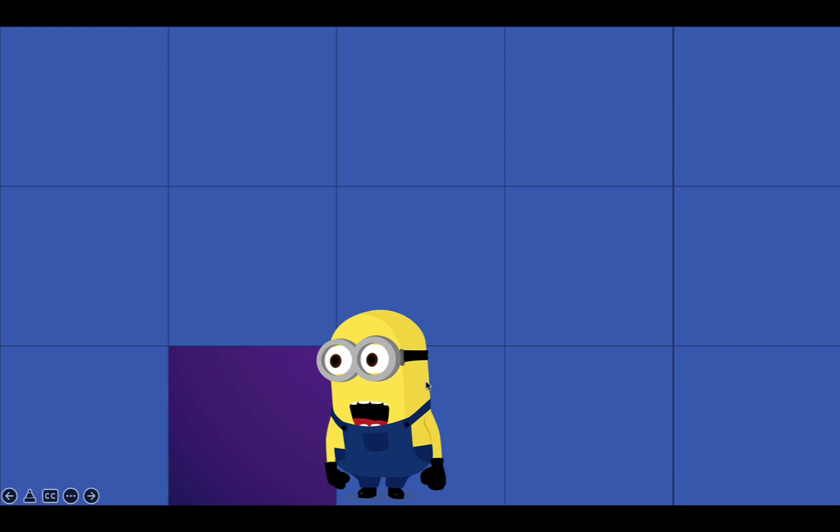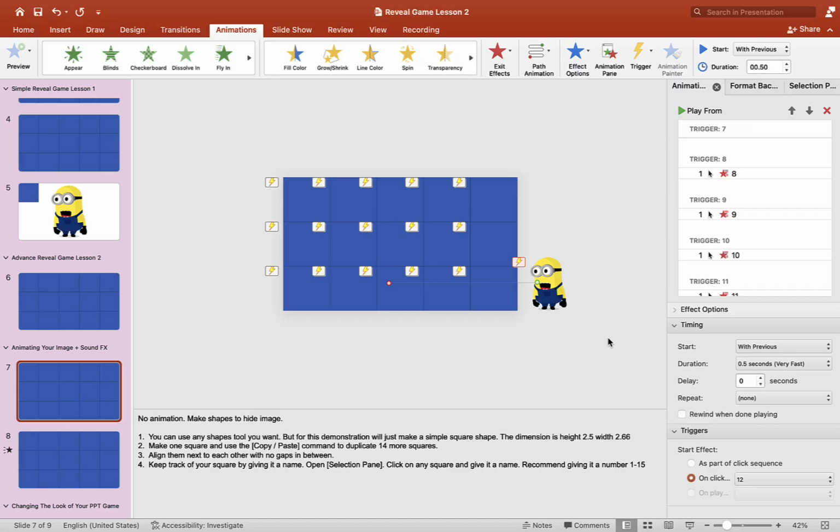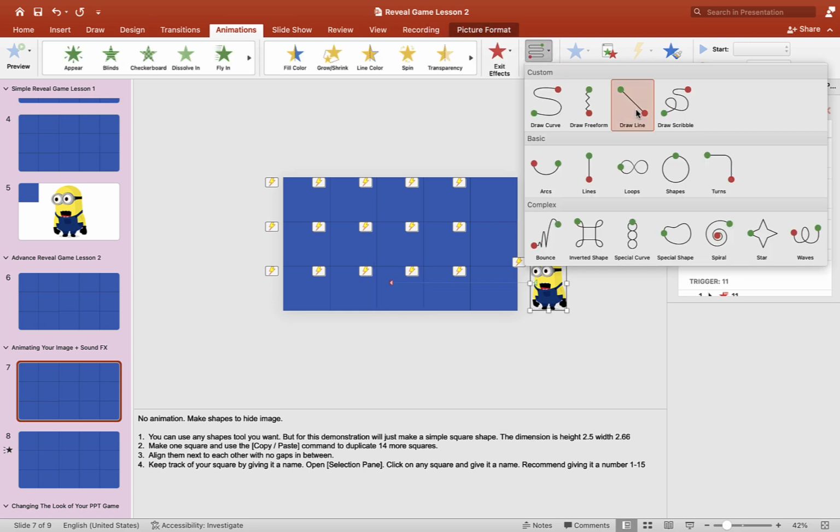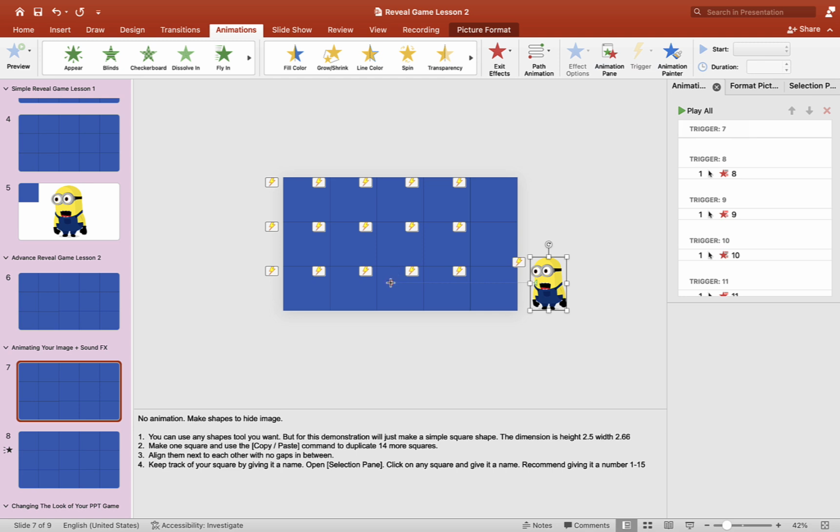And the menu will peek behind the card a little, or the square a little bit. Don't worry, the character is in front of the square now, but once you've animated everything, you can just hide them behind the square. So this just makes it easier for you to make your PowerPoint game, rather than bringing it up, hiding it, and putting it back and bringing it to the front.